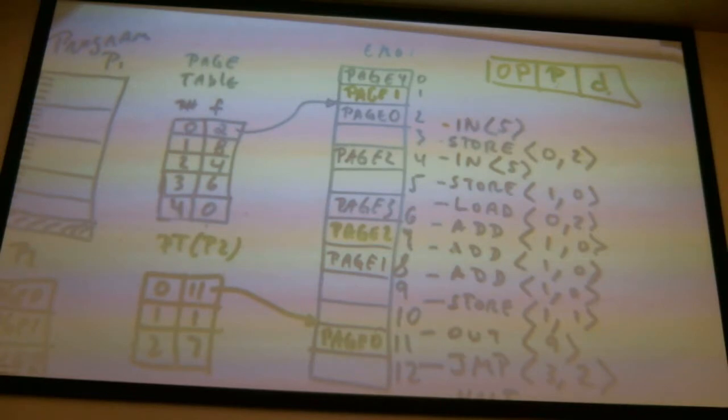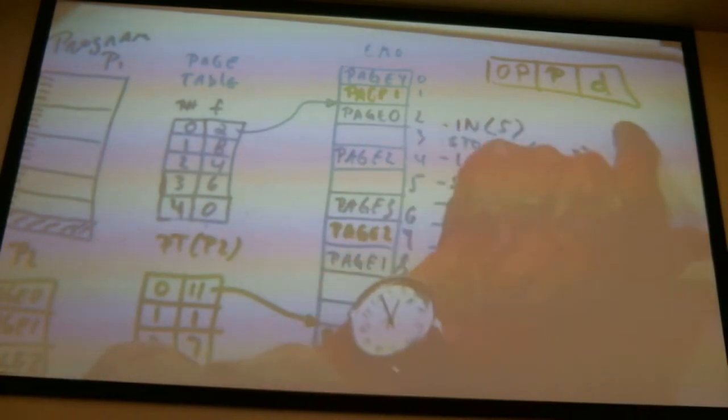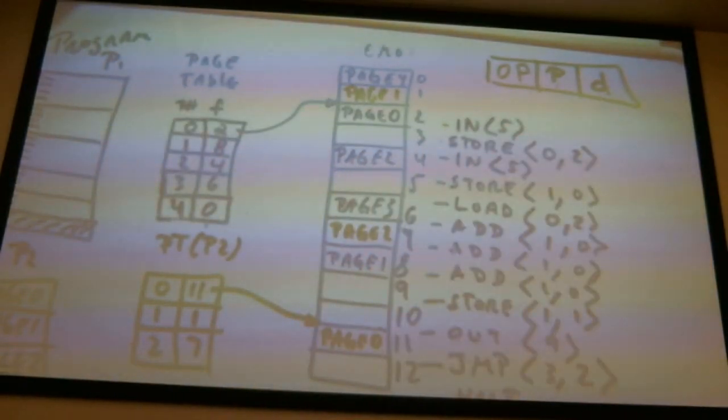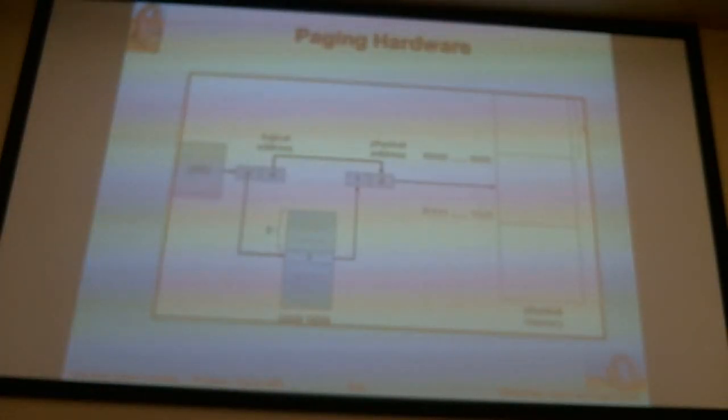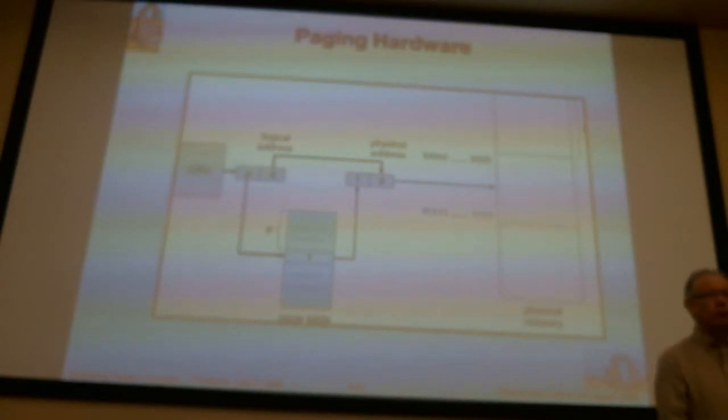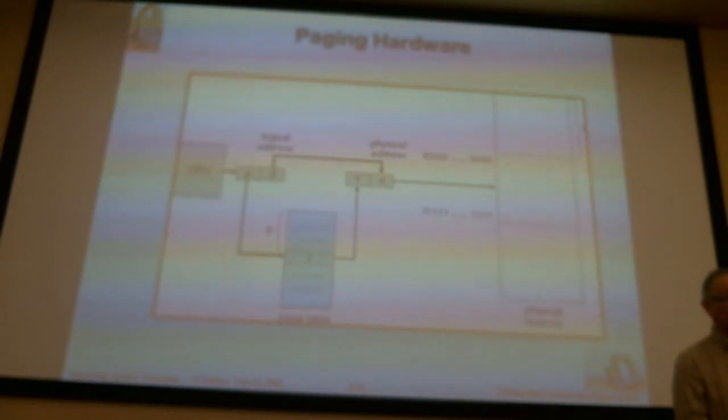No? Okay. So if we're going to execute one of these, like add page displacement, store page displacement, then we need the hardware to be modified to understand our new format. So that's why from the CPU, we're going to send what we call the logical address. Logical address is the address within the program, and we have here page and displacement. And in the CPU hardware, we're going to have now another register, which is going to be called the page table pointer. It points to the beginning of the page table.